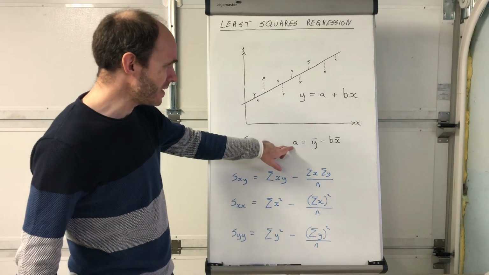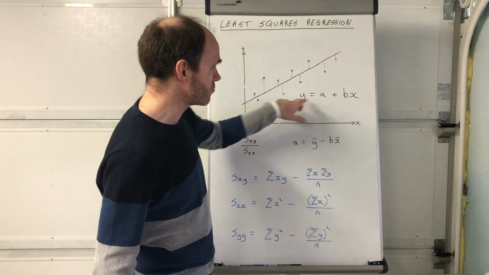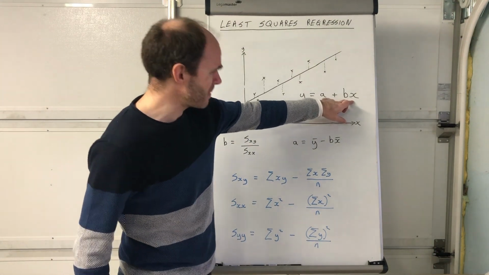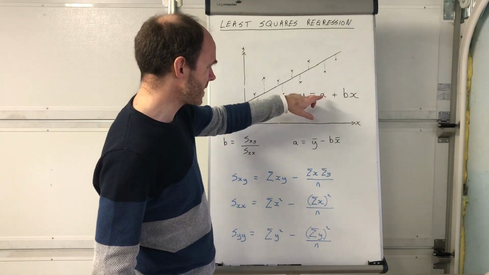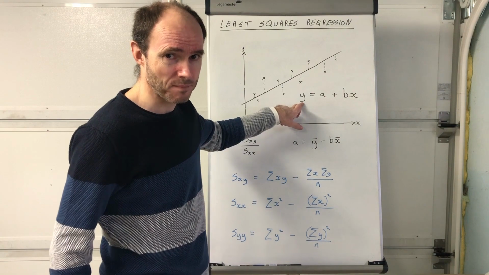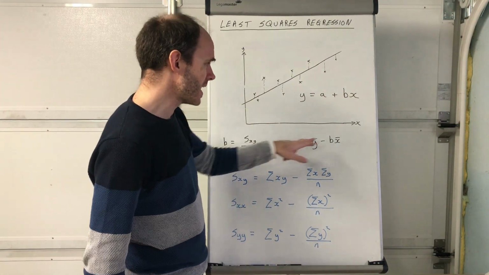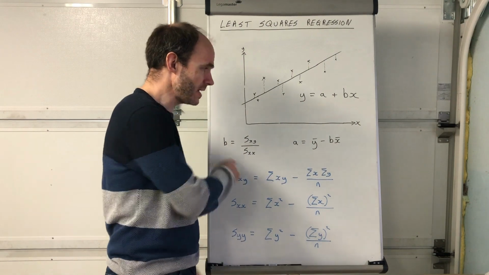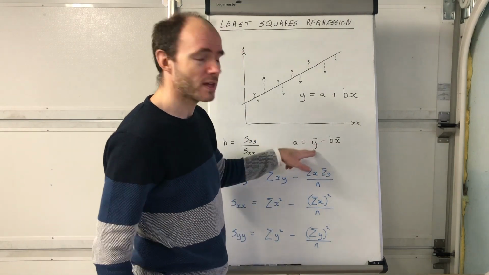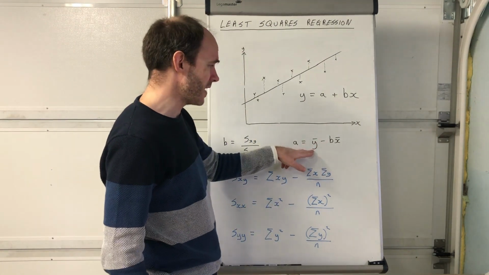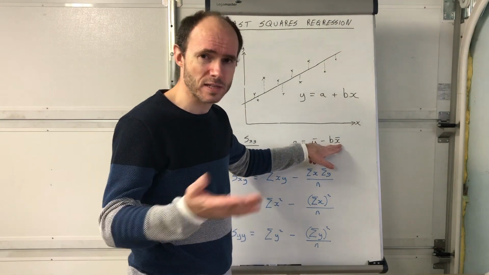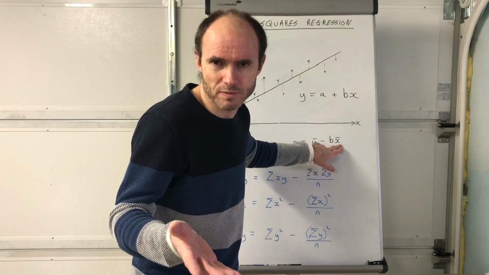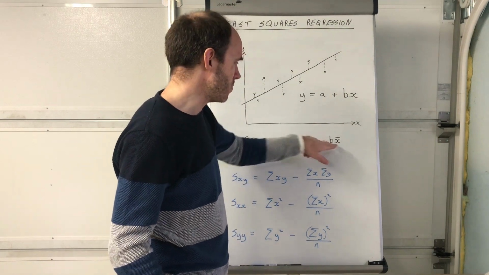And then for a, you just need to effectively rearrange this equation here. You need to make a the subject. So if you bring the bx to the other side, you'd have a is equal to y-bar minus b x-bar. Then to work out what a is, you'd substitute in the value of b you'd found from this calculation here, and then you substitute also the mean value of x and the mean value of y. In other words, for your data variables x and y, work out the mean, or you'll be given what it is, and you substitute in and work out what it is.